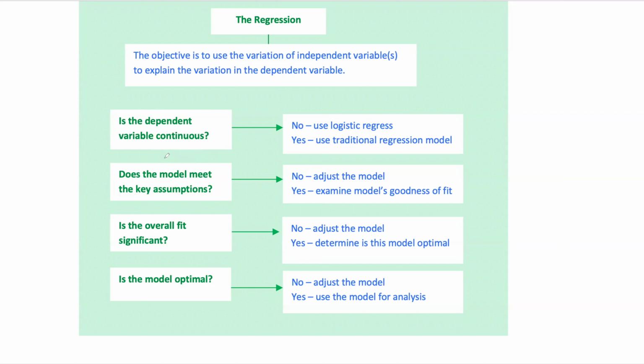After the software has done its part, you examine whether the model meets key conditions. If something doesn't look right, you adjust the model, much like a business owner might tweak a marketing strategy if the initial results aren't promising. The next step is to determine whether your model as a whole is significant. If the overall fit isn't strong, it's back to the drawing board. If it is, you then compare it with other models to see if it's the best representation of your data. When your model passes these checks, you can confidently use it for analysis and prediction, turning raw data into actionable insights.